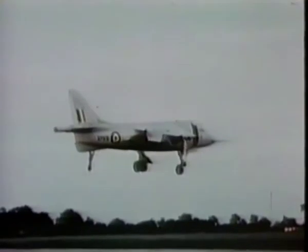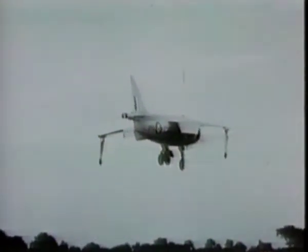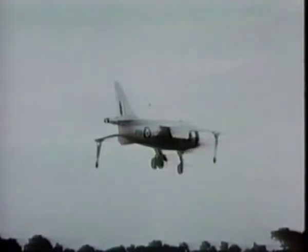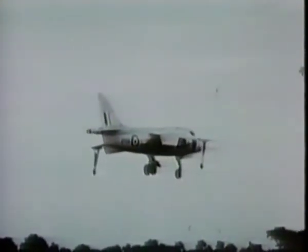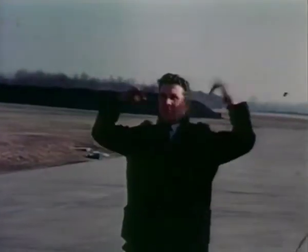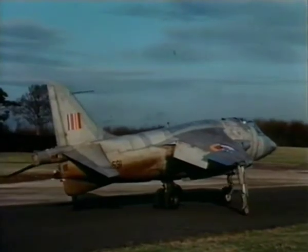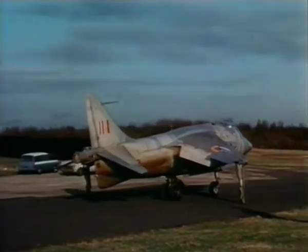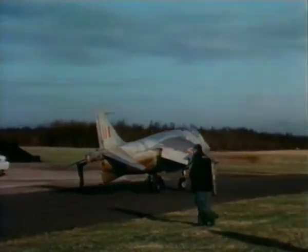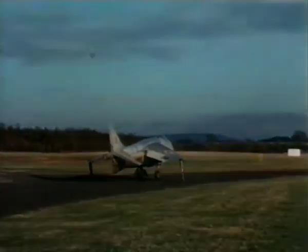By 1964, the aircraft had achieved supersonic speed in a shallow, low dive. In the same year, an operational RAF squadron took delivery of the Kestrel military version for tests and evaluation. The team consisted of 4 RAF pilots, 1 US Air Force, 1 US Navy, 2 US Army, and also 2 Luftwaffe pilots.